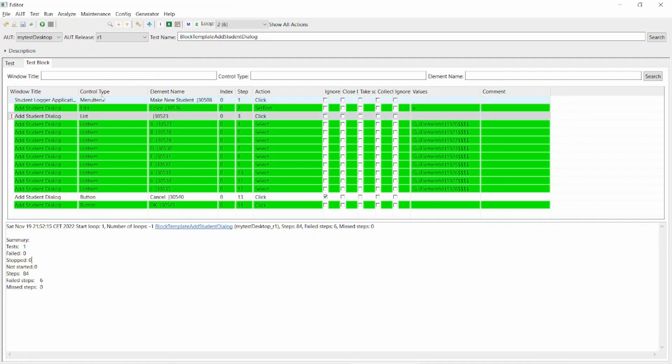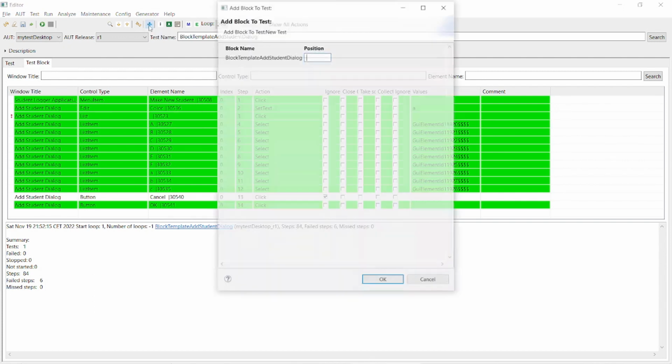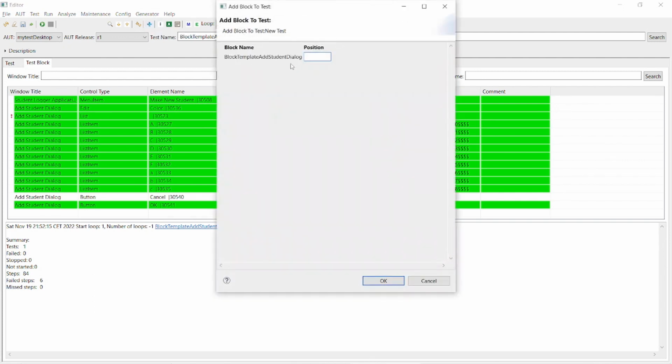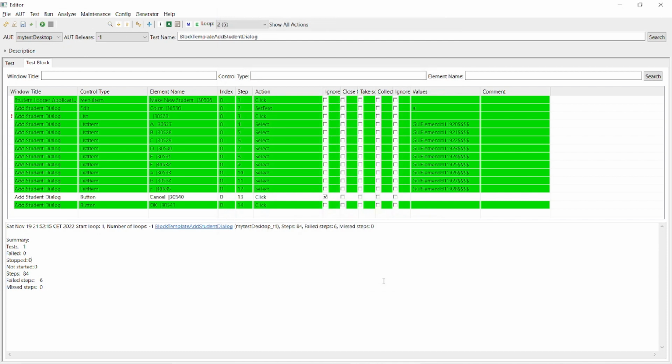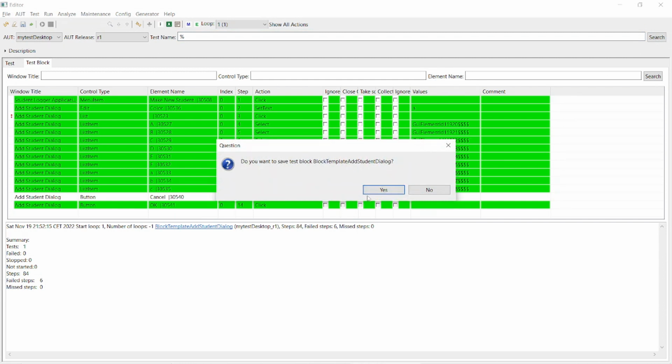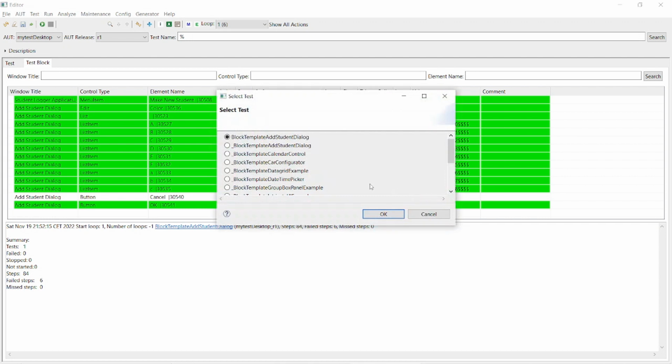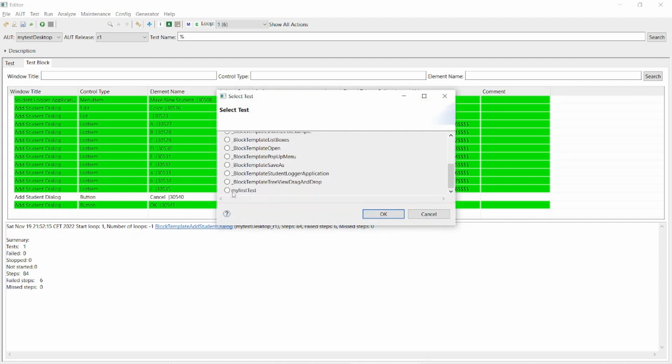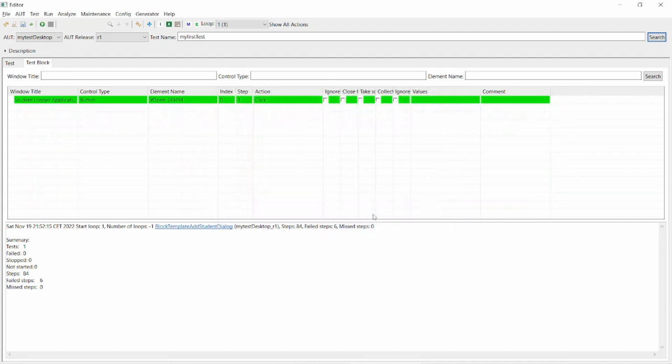So if you want to generate a test, you have to click on the plus sign. Then the test which is already shown will be used. You have to enter the position. It's position 1. You click OK. Then you can here search for another test. Now we are here. We will take this one because we can edit this one.